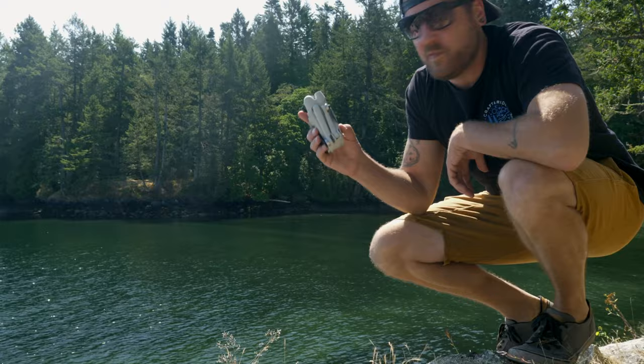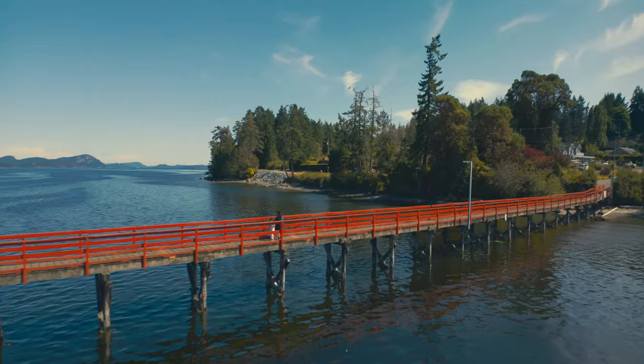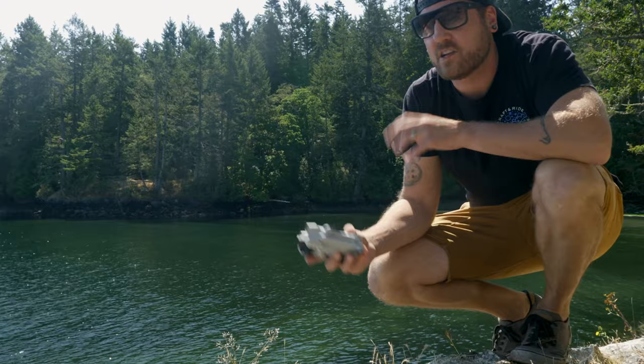So the nicest side effect of filming with such a cute little drone like this is that you end up doing it more because you're not worried about putting it in the air and what people are going to think. You can kind of sneak it into the air, like I said, almost anywhere. And so I've been filming a lot more with it. There's just something to be said about something that is quick to pull out and quick to get in the air, and it's quiet and it's not going to bug people. You just end up using it more.